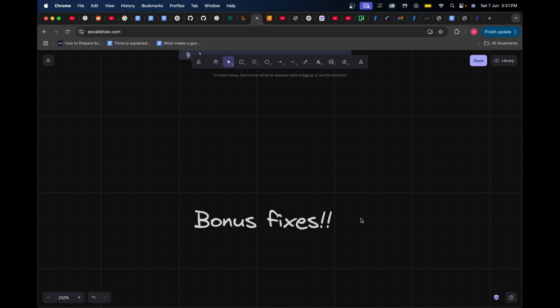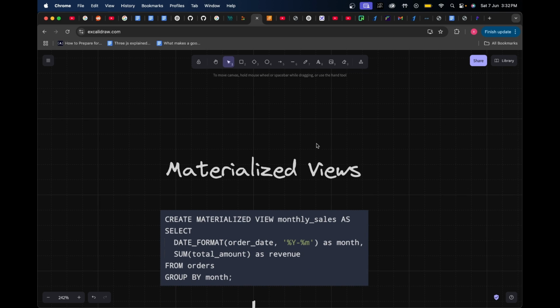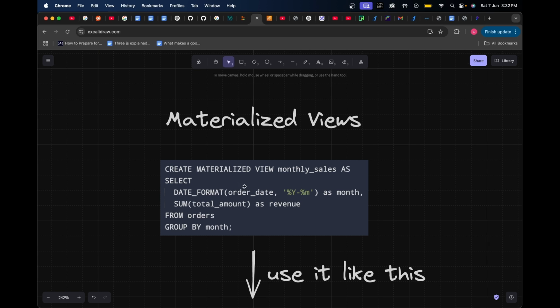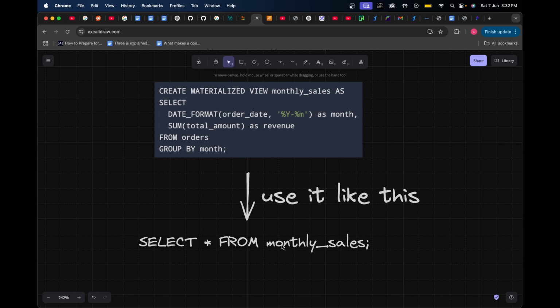Now after this, there are some bonus fixes that made a big difference. These weren't immediate wins, but they had a big impact over time as our app scaled. So the first one is materialized views. Basically, if you've got a query that summarizes tons of data like monthly revenue reports, it can be very slow if calculated live. Instead of doing the math every time, we used a materialized view to store the result and update it periodically. After writing this SQL query, you can then query the materialized view instantly by using it like this. Now because of all this, you're not calculating totals on the fly, you're using pre-computed answers, kind of like memoization.